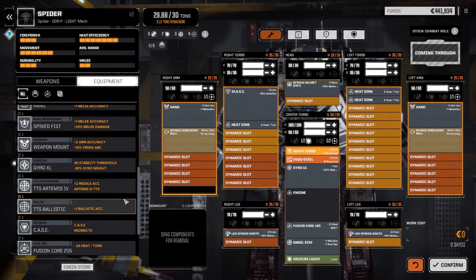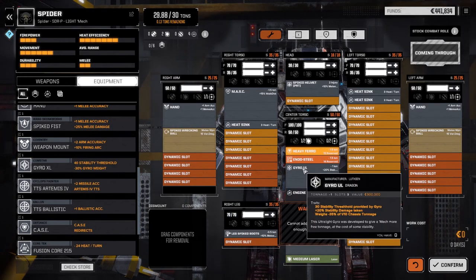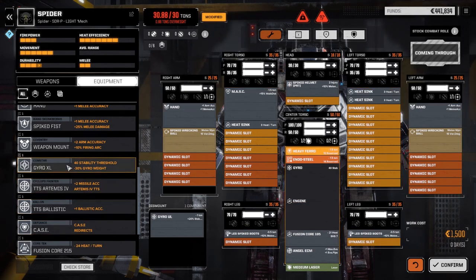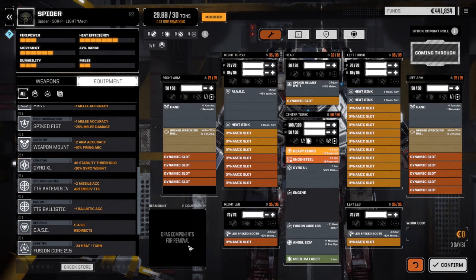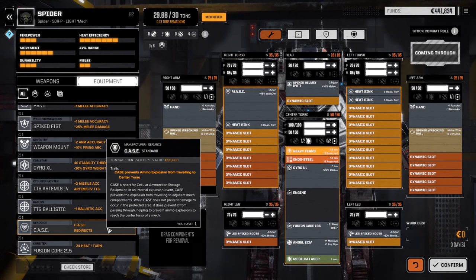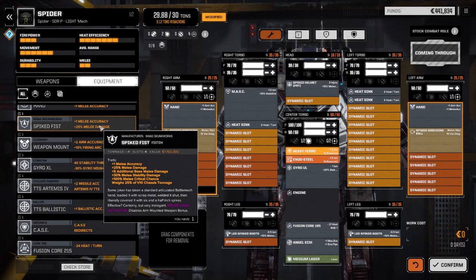Now, is there any way to get in? That's the ultralight gyro. I think we're going to pull the ultralight gyro out of this guy. Oh, we don't have room to put it in here because of the medium laser. I mean, if we leave the medium laser out and go full melee, spike fist is only 1 ton. Disables arm-mounted weapon bonus, yeah, which we don't really have. Plus 5 additional base melee damage. 30% stability. Plus 100% melee critical chance.